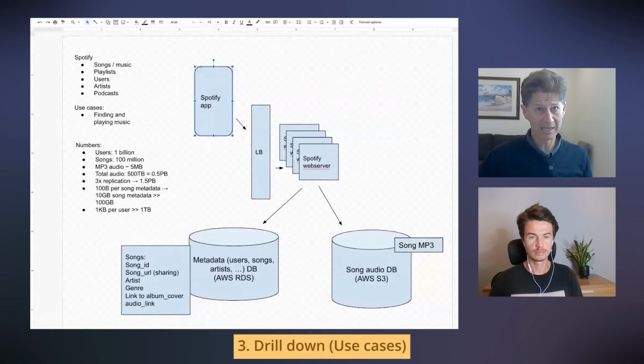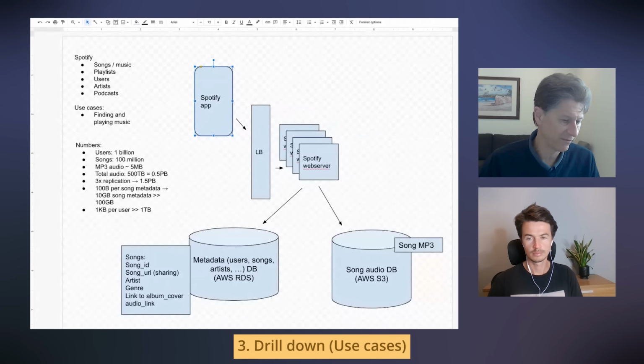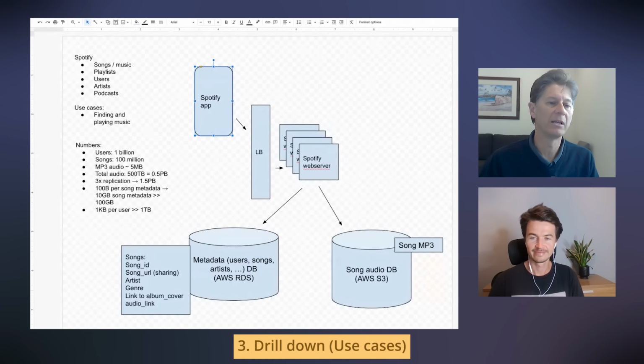And let's say it finds, I don't know, 100 songs that match my request for Korean pop music or something like that. And so I now get back 100 songs, and I can look at those.